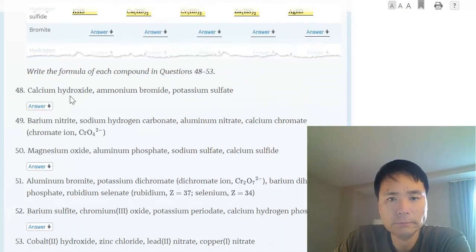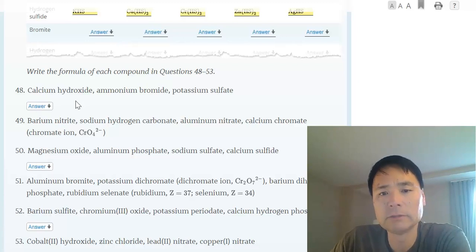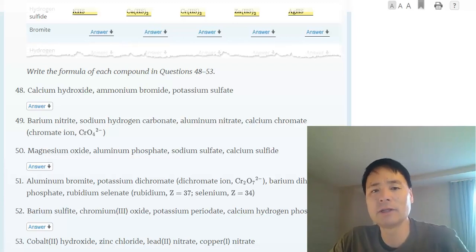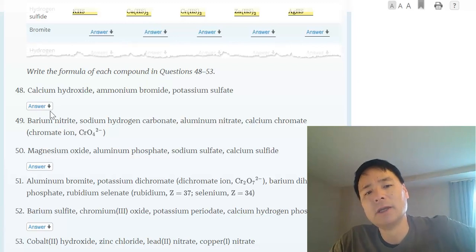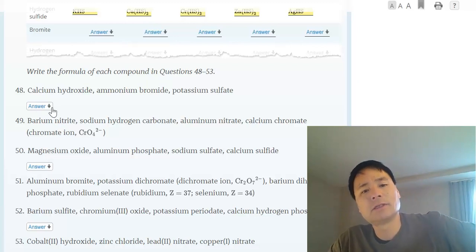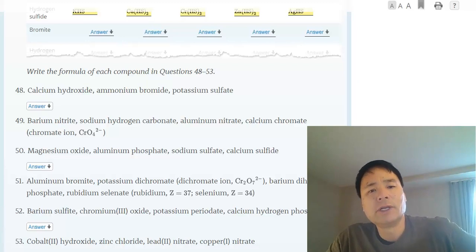Calcium hydroxide. Okay, hydroxide, we have to memorize that one. That's one of the ides that aren't monatomic. So there are certain ides, hydroxide, peroxide, and cyanide are the 3 important ones that aren't off the periodic table. But normally, if it's an ide, we just get it off the periodic table. We get the charge off the periodic table. That is, it's just monatomic, 1 atom. Hydroxide's polyatomic. It's an ide. So OH minus, calcium is a 2 plus, so Ca with 2 hydroxides, Ca(OH)2.